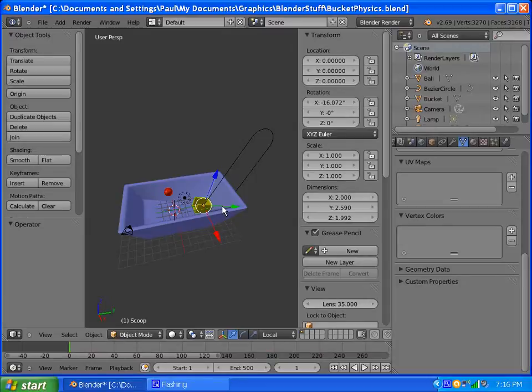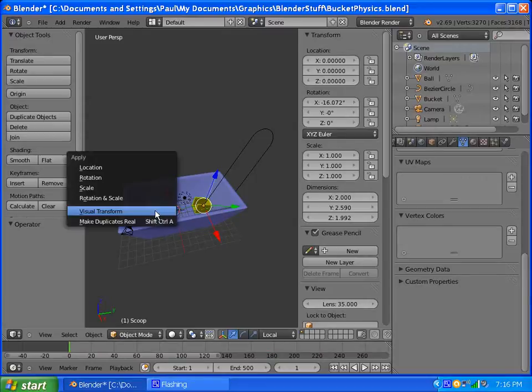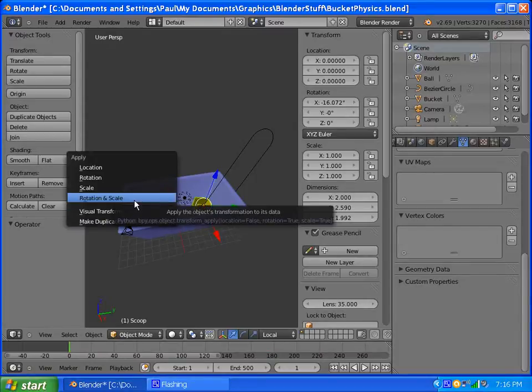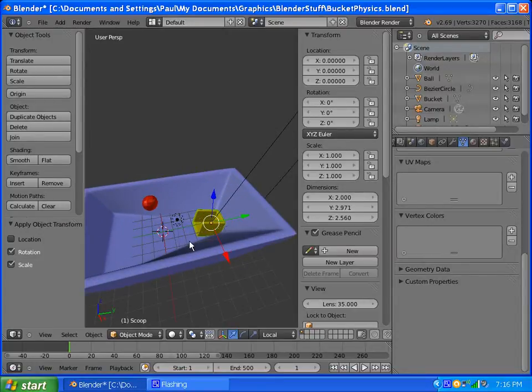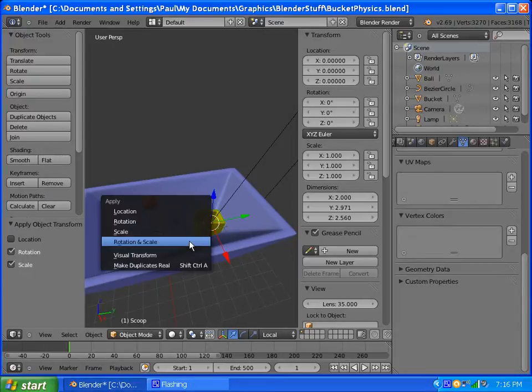And make sure location is there too. Alright. Let's try this again. This is acting like the bucket was where the bucket was. Now it should work correctly.